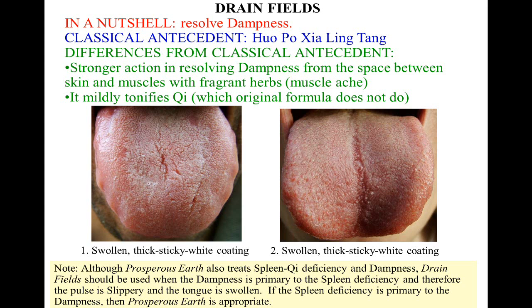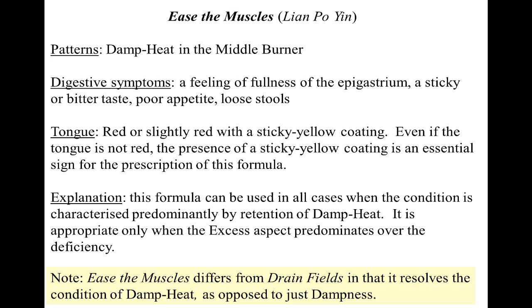So supposing you're treating a patient that has a combination of qi deficiency and dampness, you may want to treat the qi deficiency with acupuncture and give her a remedy like this to deal with the dampness, which herbal medicine is particularly good at doing. And I repeat, this is dampness without heat, whereas this remedy here, The Muscles, is for dampness with heat, which is indeed also common.